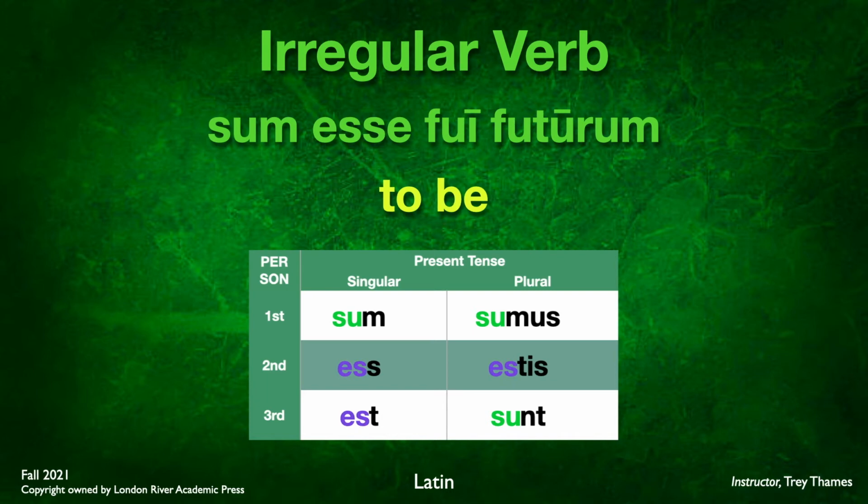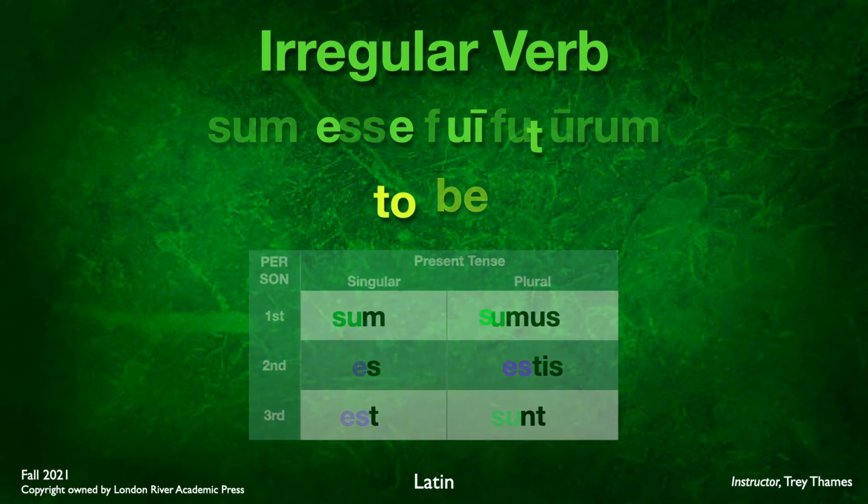There you go. So you end up with sum s. That es is going to contract into just ses. But that's the pattern we've got there. So sum, es, est, sumus, estis, sunt. Your endings are exactly what you'd expect them to be. Your regular present tense endings: m, s, t, mus, tis, nt. But it's just adding either the su prefix or an es prefix in front of it. So keep that pattern in mind, and let's press on to the new set of irregular verbs.